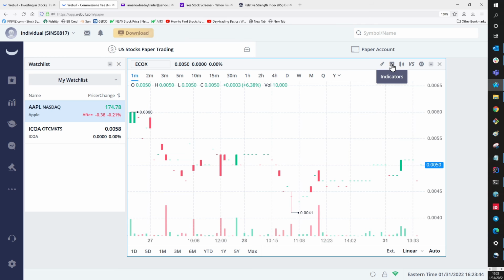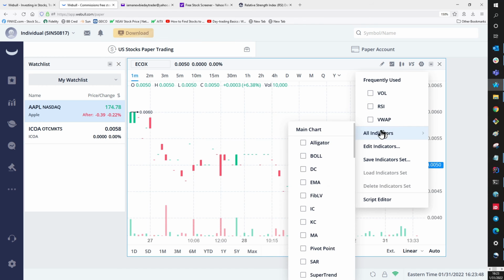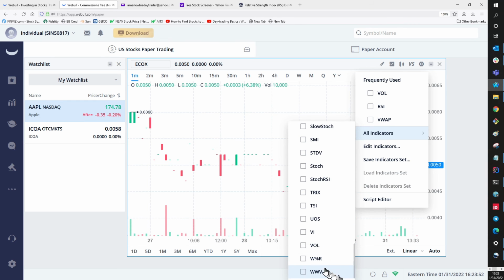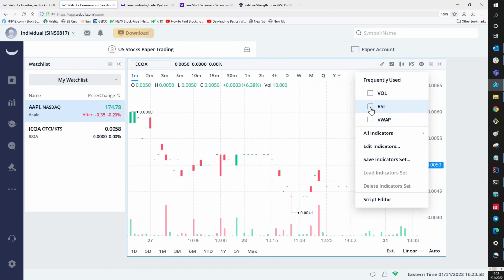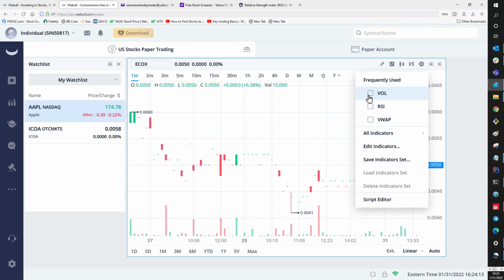So now finally, indicators. If you're missing an indicator you don't see right away, you can go to all indicators and just search for whatever. In this case, we're talking RSI, relative strength index. Here it is, but I happen to have it right here. Before I do that, sometimes you might see volume, the separate graph below here. It's the same as these right here. It's the exact same thing, so you may not need that.